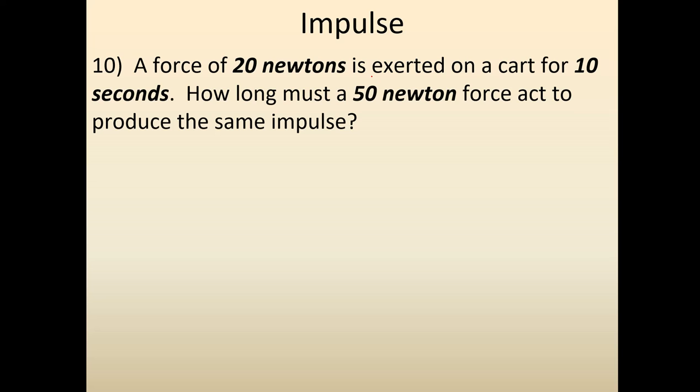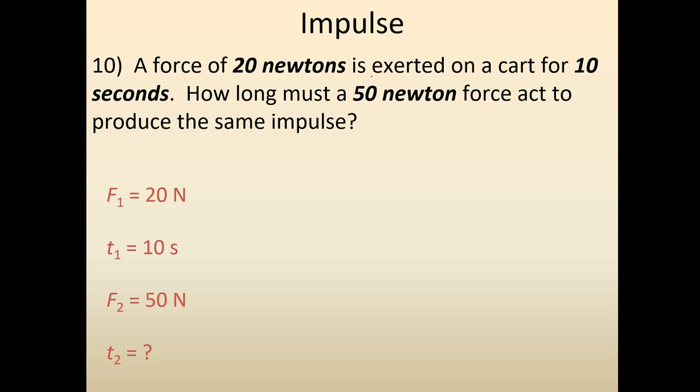All right, so for here, they give us a force and a time. So they give us an initial force of 20 and a time of 10, and then they give us a second force of 50, and they want to know the time to produce the same impulse. Now there's multiple ways that we can do this.